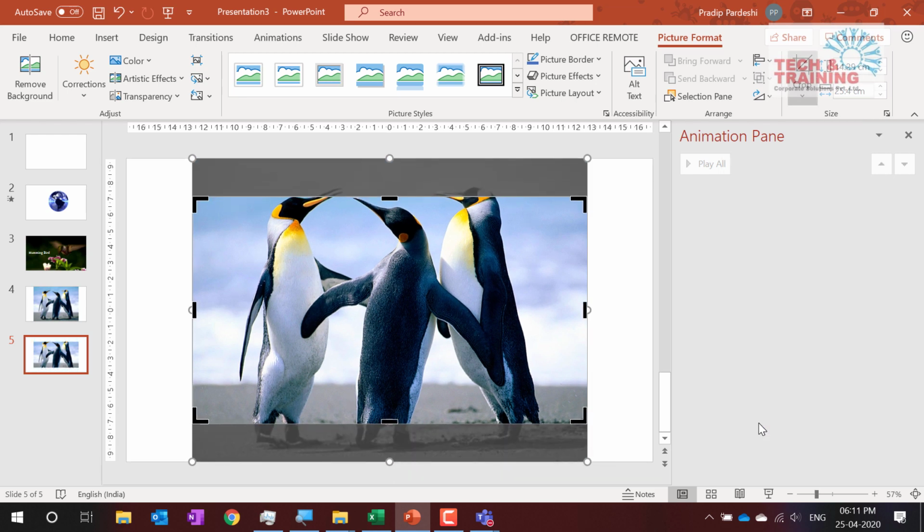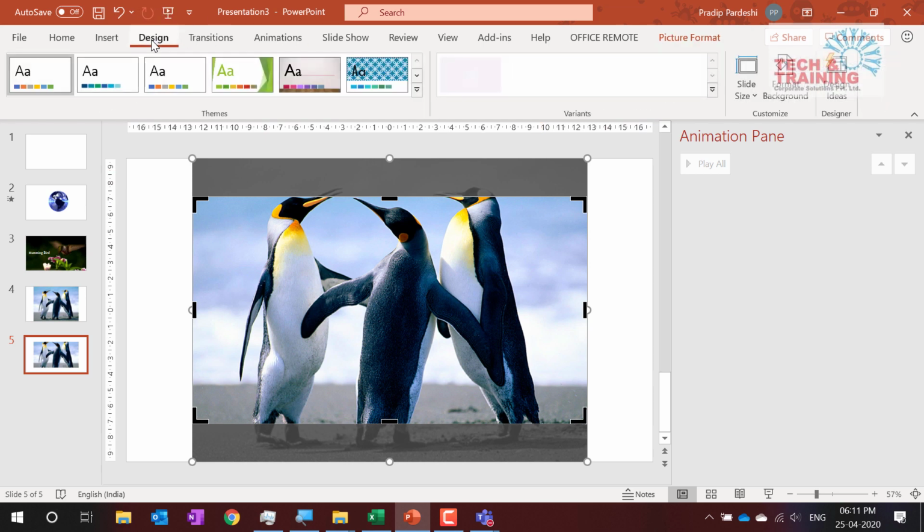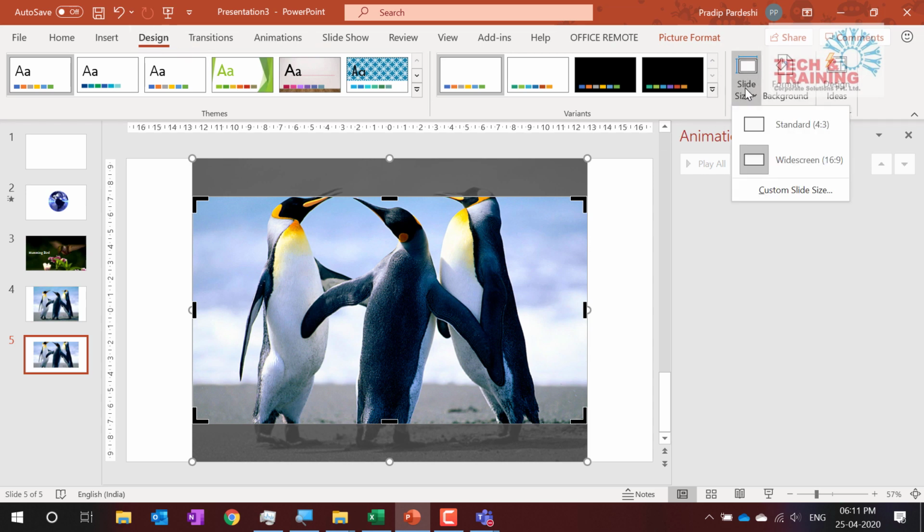Now, yesterday I did not tell you on what basis I chose 16:9. Let me tell you, by default, when you look at the slide, you should come to know that this is 16:9 if the width is more than the height. But there is a way to find out whether it is 16:9 or 4:3 or anything else. You need to go to the design tab and here you have the option slide size. Whichever is highlighted, that's your slide dimension. So my slide dimension is 16:9.